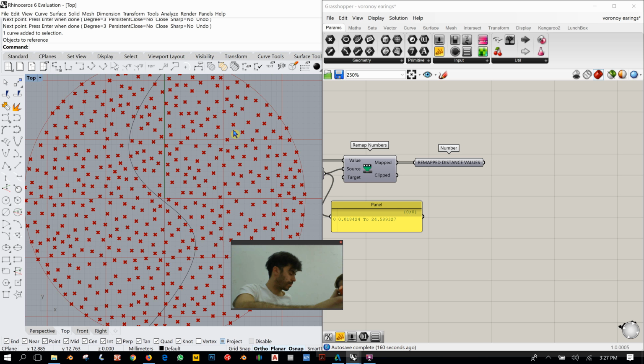Otherwise said, if this random number turns out to be between 0 and 0.75, we want the point to get deleted. And if it's between 0.75 and 1, not to be deleted. I just marked it with a dark color. So if the random number falls within the domain between 0 and 0.75, we want it to be deleted.